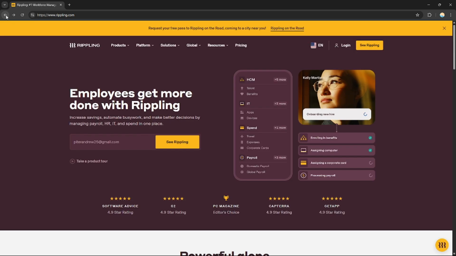So let's just discuss the features of rippling.com. As I said, Rippling is one of the best platforms you can use for automating workflows.